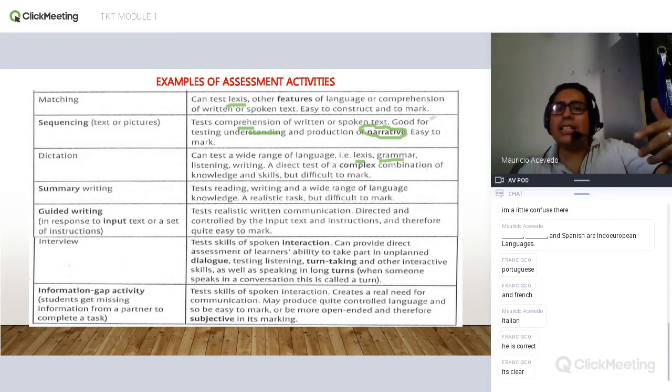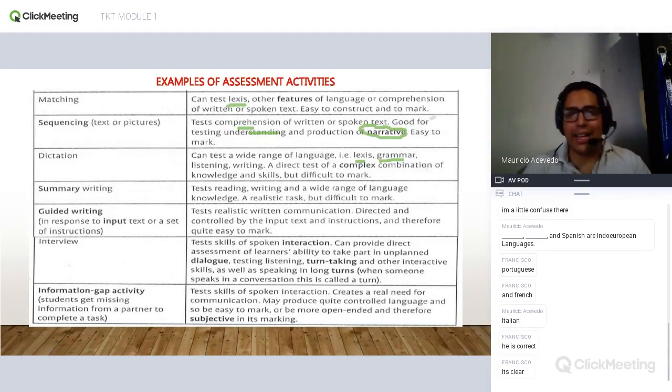Listening, because they need to listen to you, and writing, because they are going to improve when they are listening to you. So dictation is a good idea, and I recommend you to use it, Francisco, in your classes, especially for children, obviously with very basic words. I do it with secondary school, and it helps a lot, especially before exams.